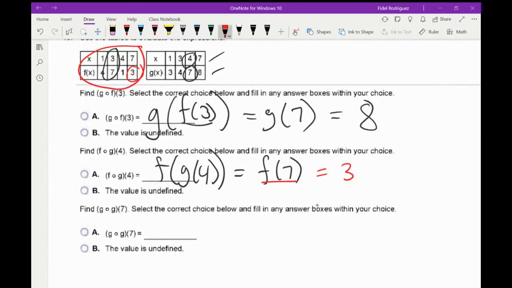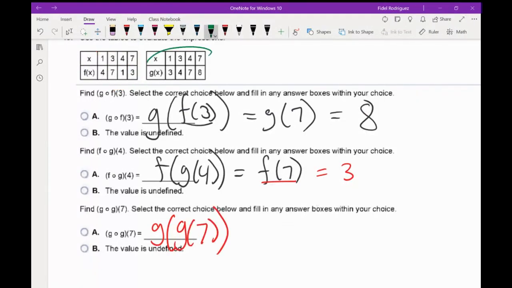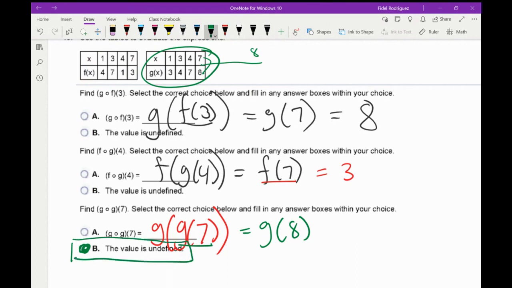And then we got one last one right here, g of 7. So let me clean up some of this mess. Let's go like this. We're using this one only. So g of 7 is 8. And then do we have a value on the top where we have 8? No. So we can't do it, y'all. We're just going to say it's undefined. Even though we could do the first part, if we can't do the second, then we're going to say it's undefined.